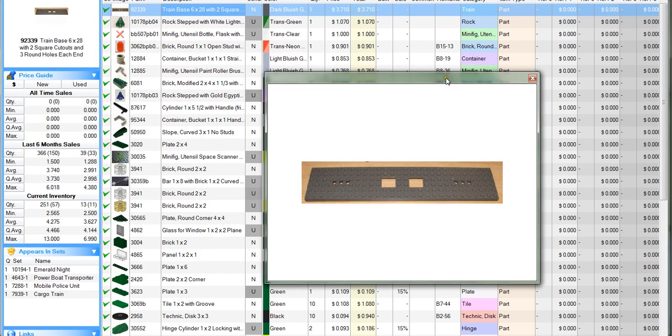I got mine from the mobile police unit. It was like a tractor trailer, a mobile crime lab type of deal. I parted one out. I got it on clearance from Target, I believe, in August or something. I sold it for 371. The average in the last 6 months was 374, so it was a little low, but that's okay because I sold it.